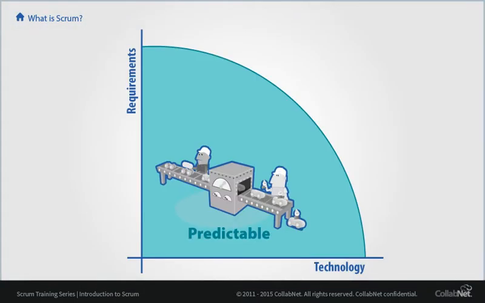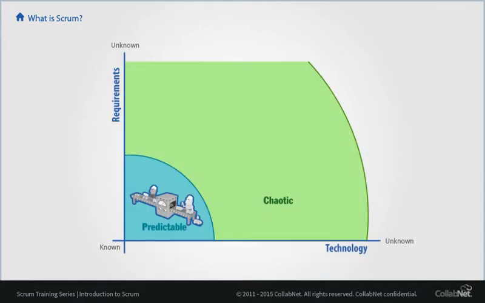Life was more predictable because we knew more about what we were trying to accomplish and how we would accomplish it. People like Henry Ford used ideas from Frederick Taylor and H.L. Gantt to do predictable or repeatable work. Today, a lot of the predictable, repeatable work is done much faster, often by machines. Things change more quickly. To stay competitive, we need to inspect and adapt more quickly and deal with greater uncertainty.